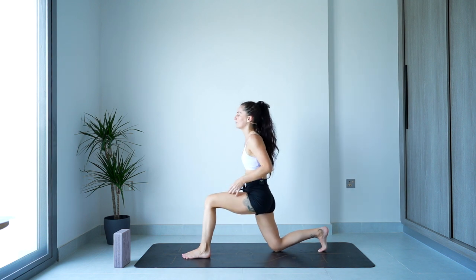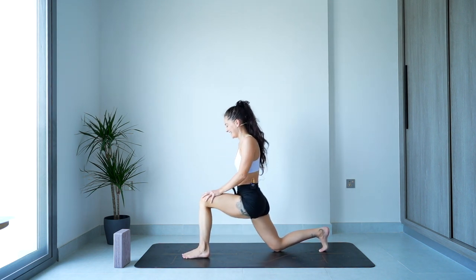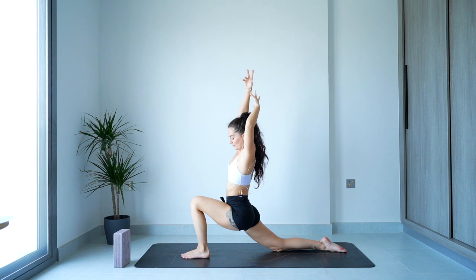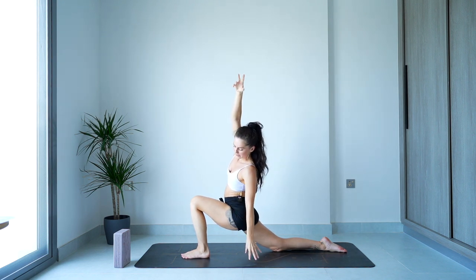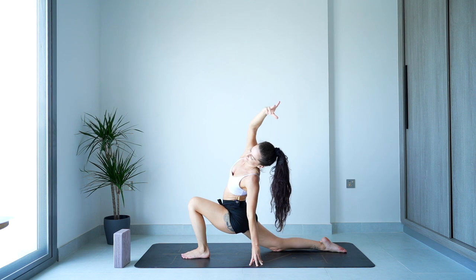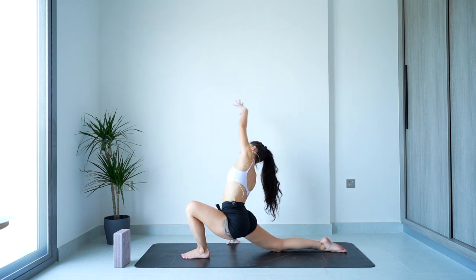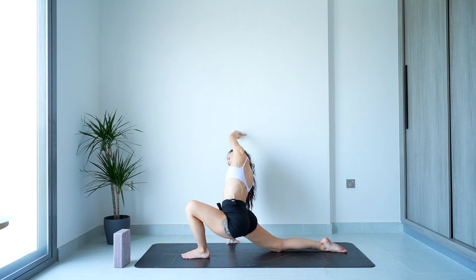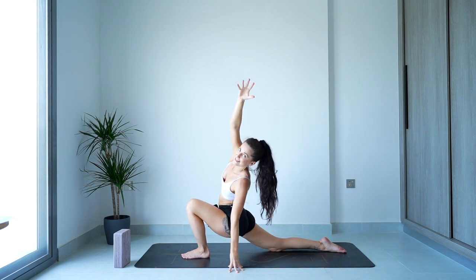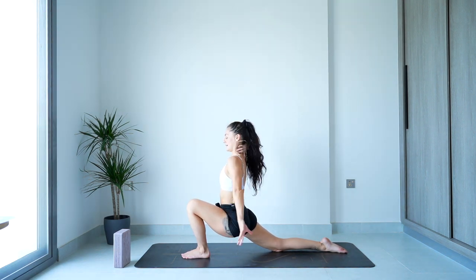Find a few little pulses, checking in with that right hip flexor, noticing how it feels. Then slowly drop the hips, raise the arms all the way up. Big breath — as you breathe out, drop the left arm first, either to the hip, to the block, or to the floor. Send the right arm up and over, noticing that lengthening on the side of the right hip. Take an inhale, lean back slightly. The exhale, rounding, switching sides — right arm comes down, left arm goes high. One more transition to the opposite side — making it as fluid as possible: left arm down, right arm goes all the way up and over. Take a pause there, right hand drops behind the head, try and keep the bicep close to the ear as we push back into our cow face arms.